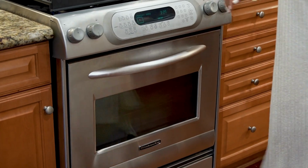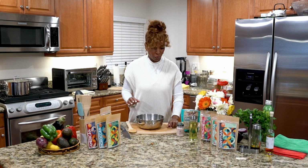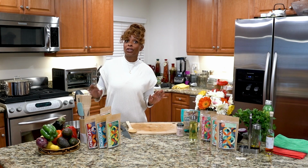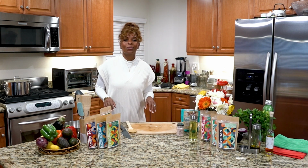Okay, and we're going to put our timer on. And I borrowed my daughter's timer today. She made sure that I had to tell you guys that it was her timer. She's been trying to get me to bring this timer. So we're going to put it on for 9 minutes because that's all the timer goes up to, is 9 minutes. Let's put our timer on. We'll be right back, guys.